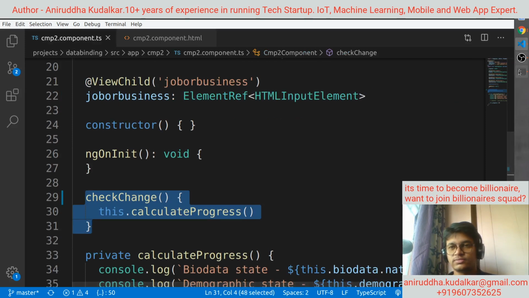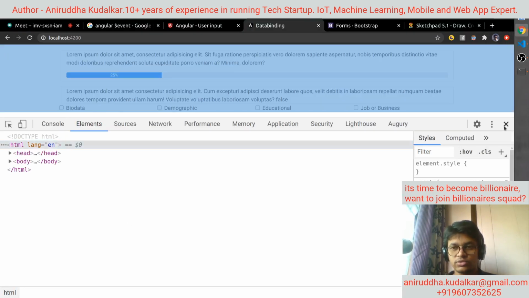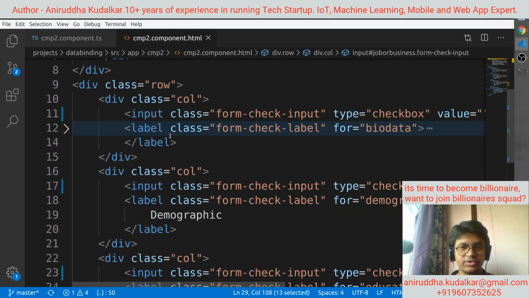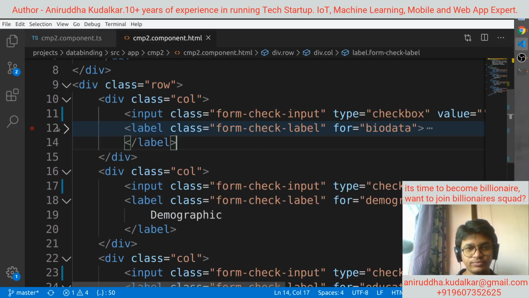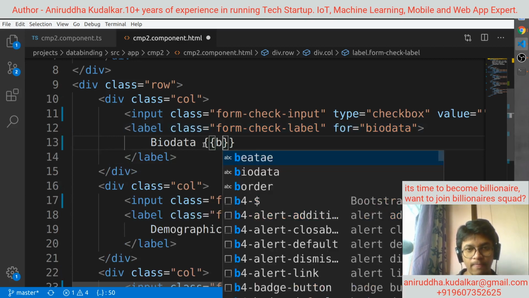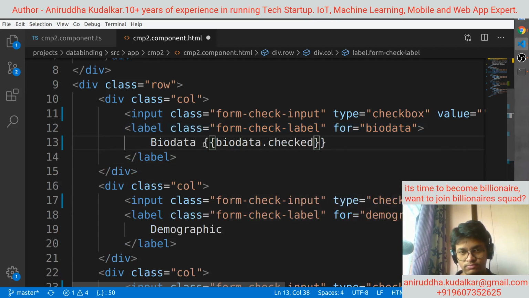Now see, on one click you get, or you can straight away write over here. Just for your understanding I am doing this, which is not needed. Here I can say biodata dot checked. We can write the state of the other 4 also, biodata dot checked here.